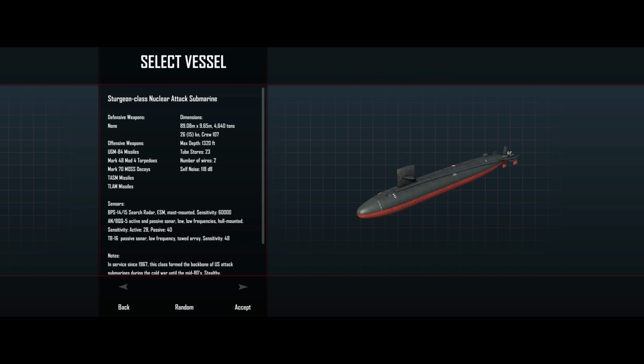I haven't tried this exact scenario in the Sturgeon, but I've attempted similar battles, and generally speaking I've just not done very well. The Sturgeon is an interesting boat because it's something of a compromise between the Skipjack and the Los Angeles. It's not as quick as either. It's not as stealthy as the Los Angeles. It's not as well equipped as the Los Angeles, and it's not as maneuverable as the Skipjack. So it's a bit of a compromise. What I think is going to happen is I'm going to lose my boat. Let's find out.